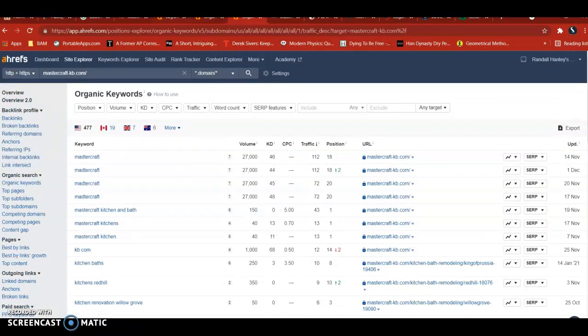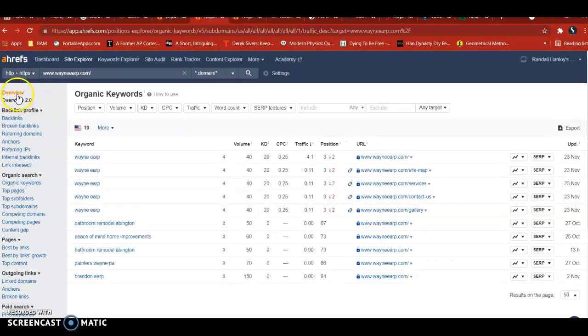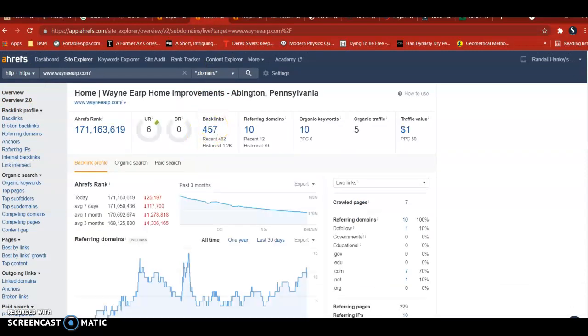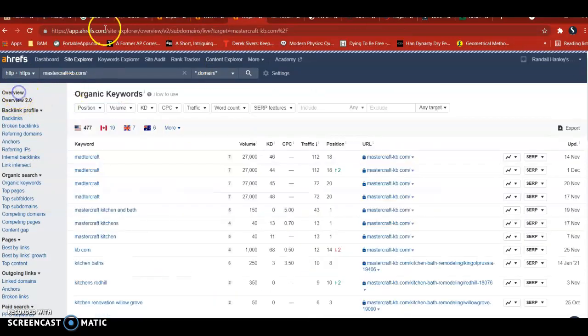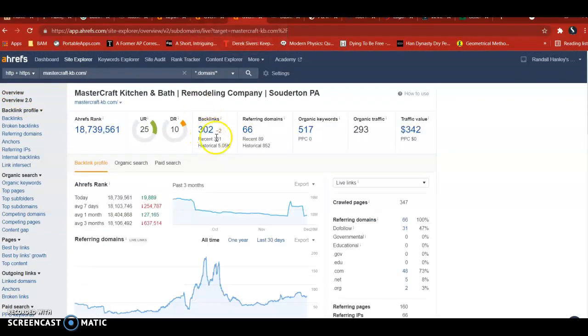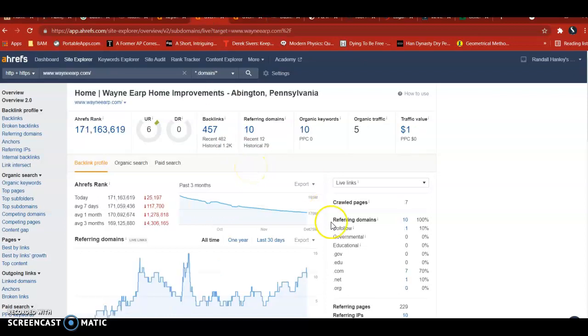Now, you might wonder, why is it that you have more backlinks but you don't rank as high as your competitor? Well, that's because not all backlinks are the same. See, like I said, if a forum in Pennsylvania is linking to you, that's a strong backlink. Google recognizes that you're in the same niche and it's a reputable backlink. Though if it's a Pizza Hut in Philadelphia linking to you, that's not as strong.